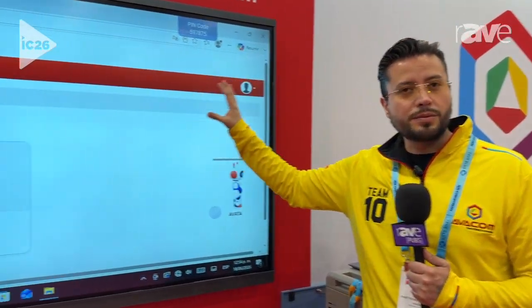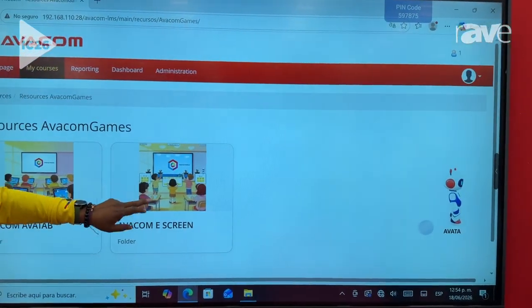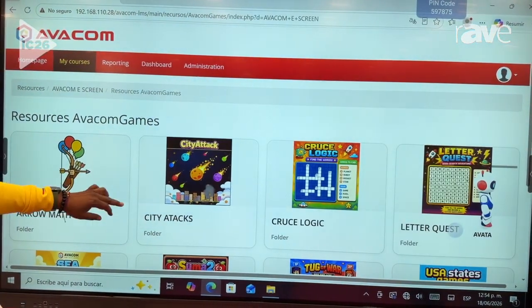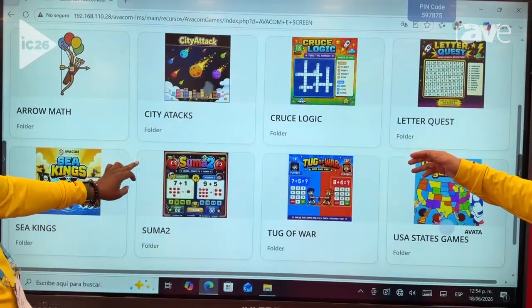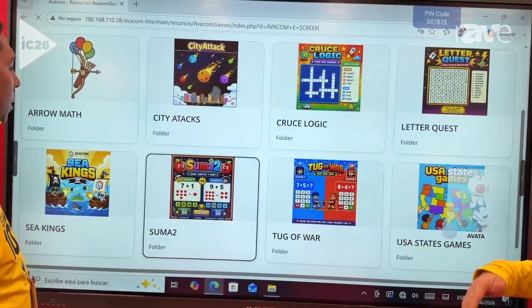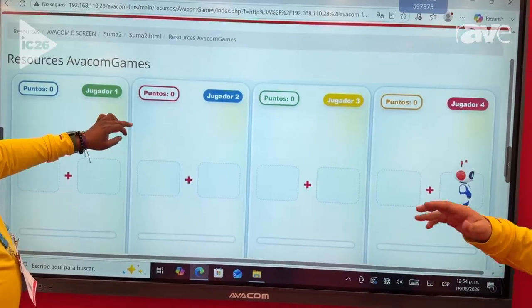Visit avacomworld.com. We're dedicated, as you know, to digital ecosystems related to education. So what we have here is our star in the ecosystem, which is the board. This is 86 inches in total. In here, what we are showing is the LMS, where we have all the content preloaded for the lessons. Could be basic education, universities, high school, whatever we want.